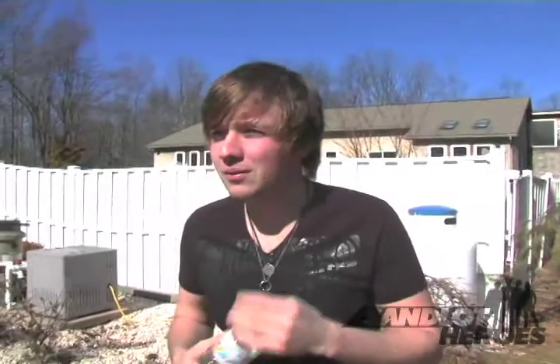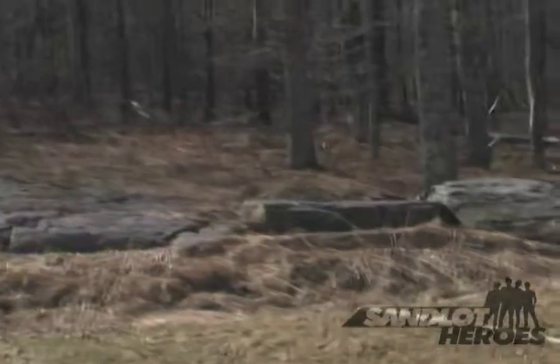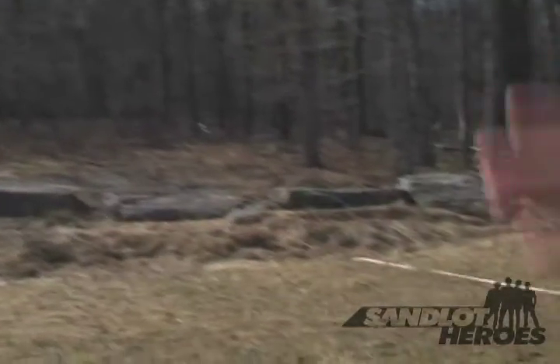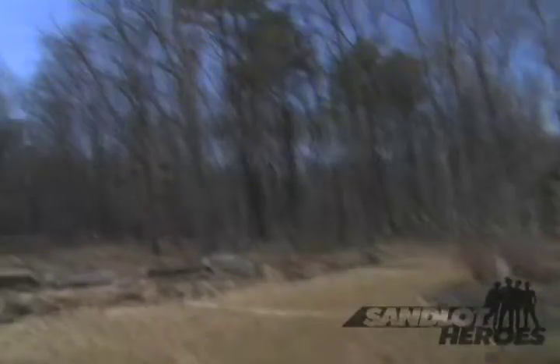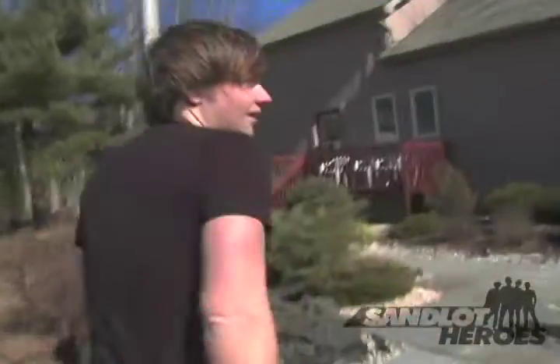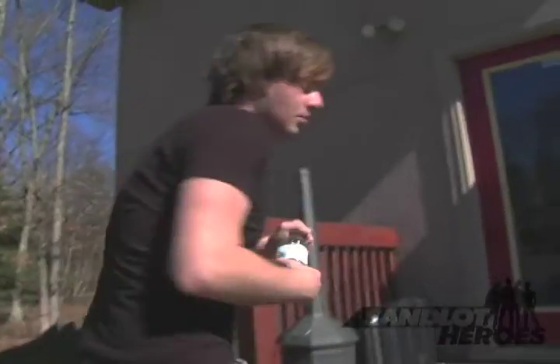So here we are up in the Poconos at the studio and I'm gonna give you a little tour today. To start it off we got this rock out here where me and Jake were having a stick fight yesterday, and right around it is this big moat. They decided to dig a moat for some reason. We got trees and stuff back there so it's high security — you don't want any outsiders coming into the recording session. So we're gonna go on into the studio where we've been recording and also living upstairs. Come on, check it out.